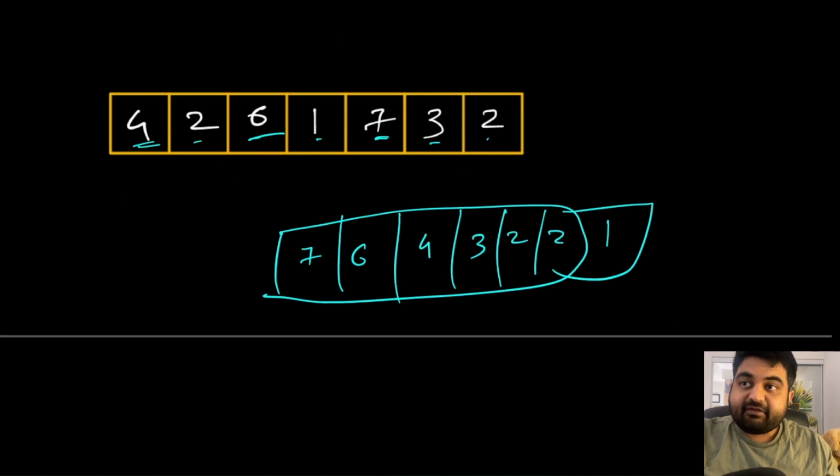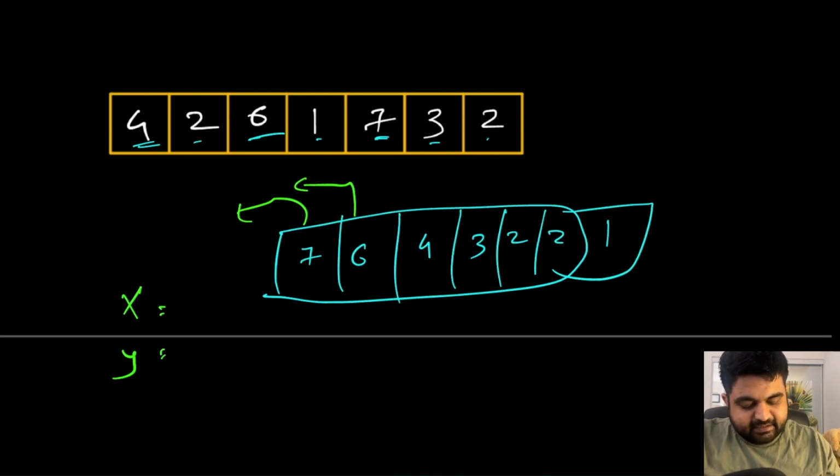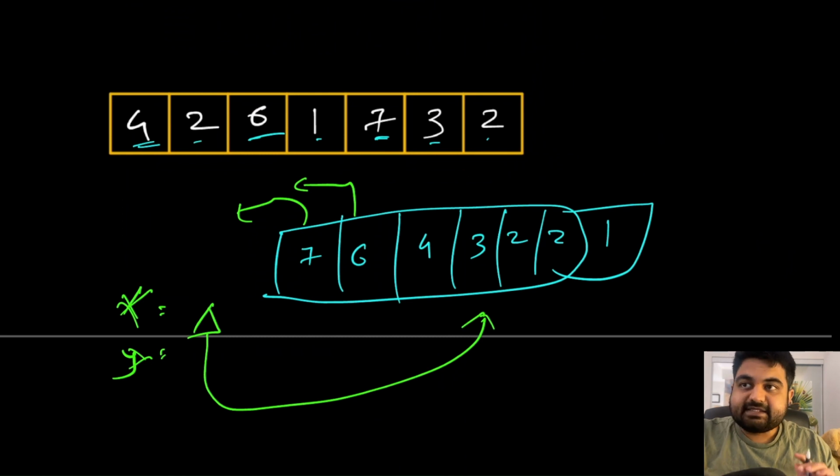So after finding this input, in order to find our x and y values, we simply need to poll these two values. And after polling these two values, all we need to do is check that if they are of the same size, then destroy both of them and move forward. If they are not of the same size, find the delta between them, and whatever the difference is, put that back inside the max heap. Keep on repeating the same process until we are only left with just one element.